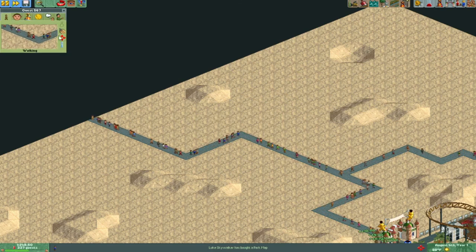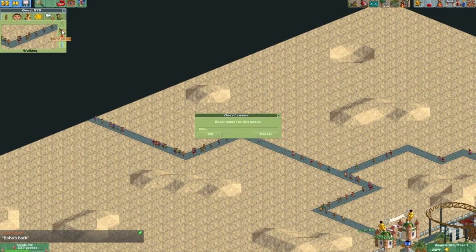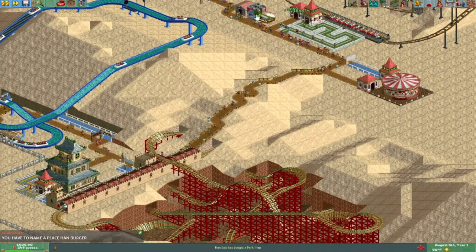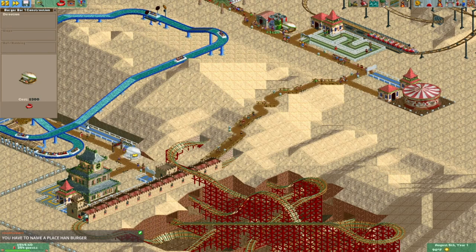So Luke Skywalker has bought a park map. That's a smart decision. We also need Watto! And, of course, Chewbacca. You're right. I'll put in another burger stall down here and name it Han Burgers.